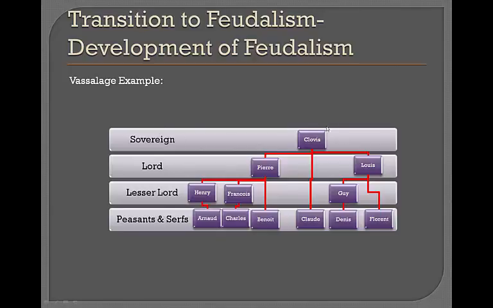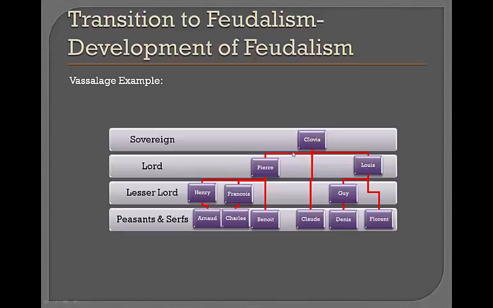So in this example, we have Clovis. Clovis is the king of France, we'll say. Clovis is a nobleman. He has his own land. His land is worked by this peasant Claude, and he's able to produce his own income every year. He has his own soldiers, all of those things. Clovis is the most powerful lord in the land because two dukes, Pierre and Louis, have pledged themselves to Clovis. They've entered into a feudal contract. They are his vassals.